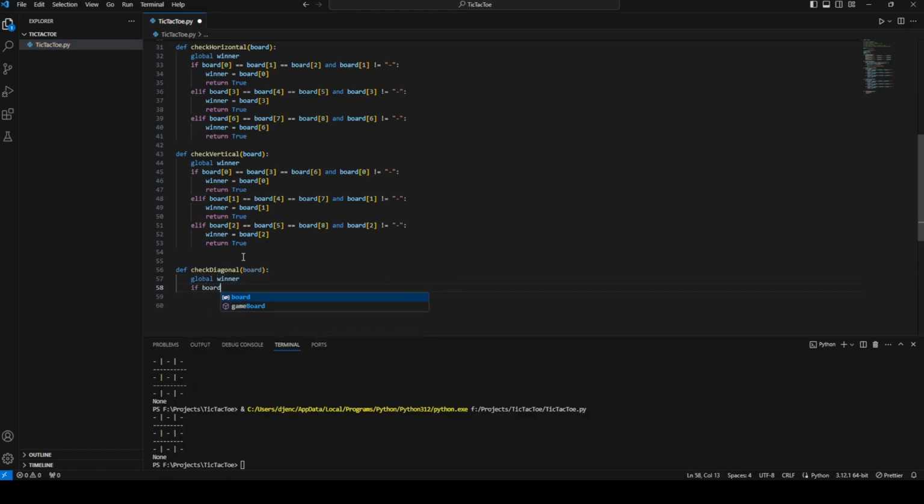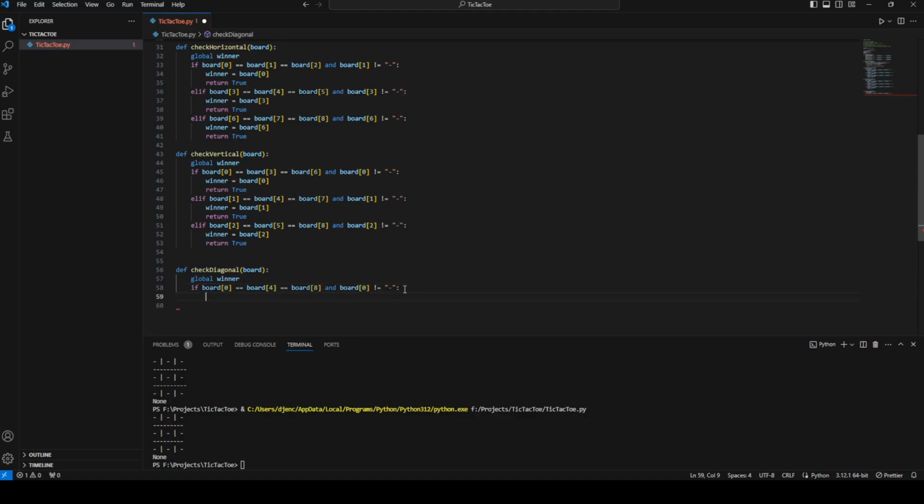So if board 0 equals to board 4 equals to board 8, and board 0 does not equal to empty, so if this one is not empty and those three are the same, then we have a winner.